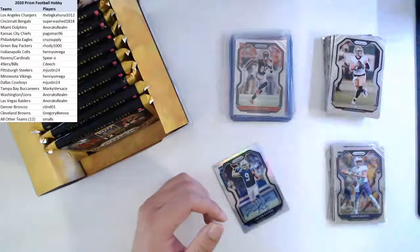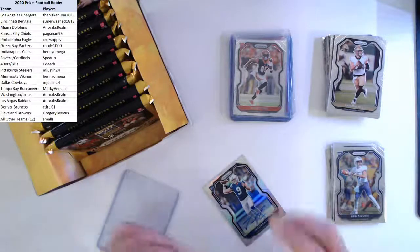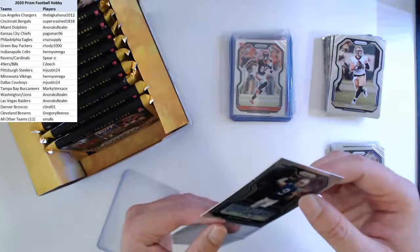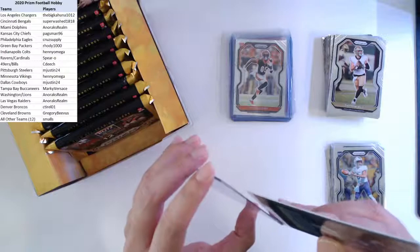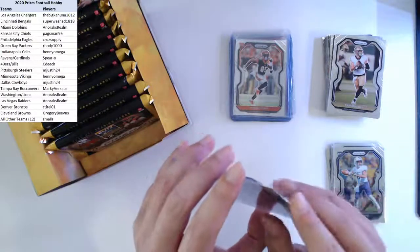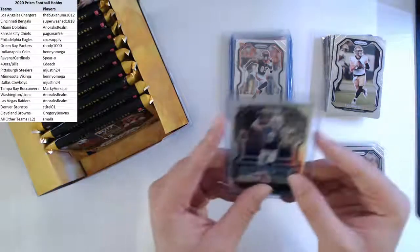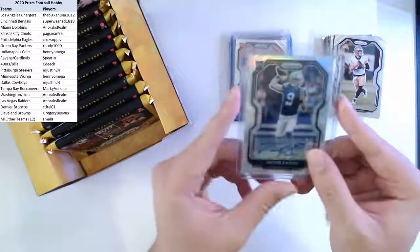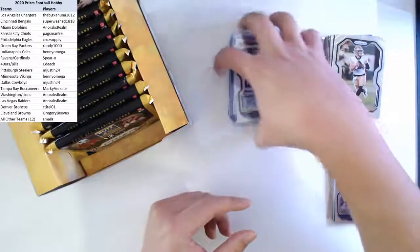I think we pulled a numbered Jacob Eason last night's break, right? Now we're pulling his auto. Let's go. Let's get it. Boom. Jacob Eason, silver auto. Looks pretty good. The auto is all in the sticker. Very nice.